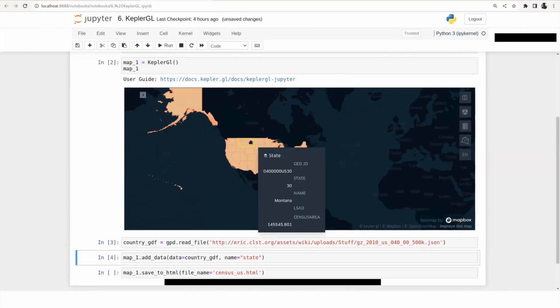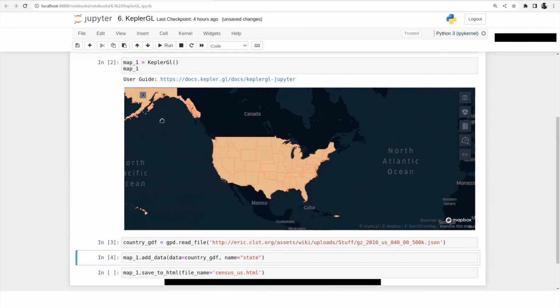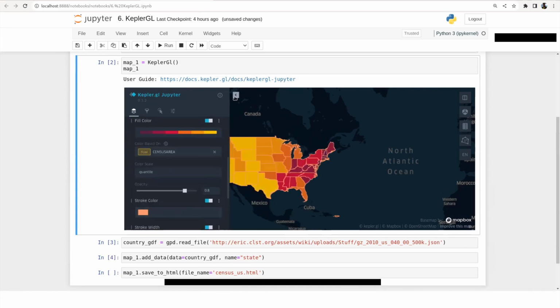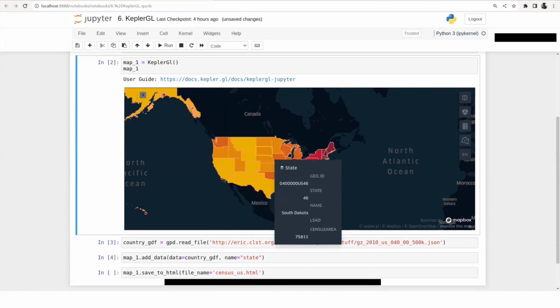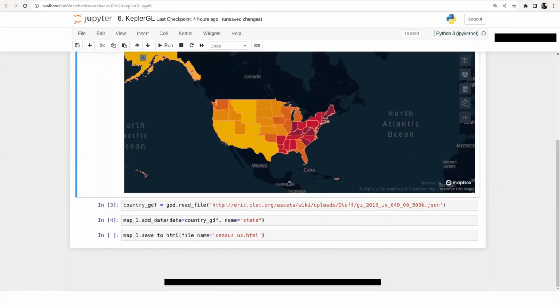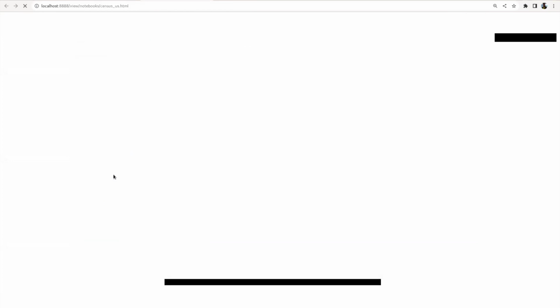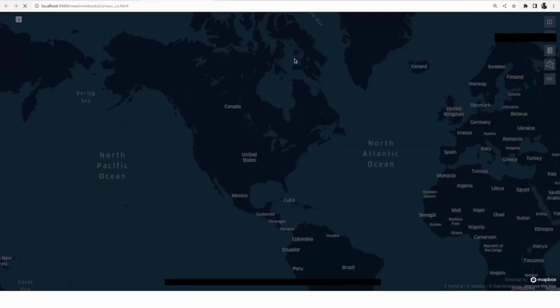Okay, so this is how it looks. And by default, it comes with styling stuff. I think I can come here and style this with a variable. Okay, so yeah, it's interesting. By default, it contains pop-ups and all the stuff that the main application has, right? And another cool thing is that you can store the map in an HTML file. So let's do that. Okay, and I can go to the notebook and open this file, and it loads basically the same stuff, but in a different way.